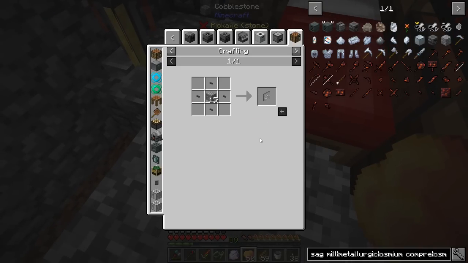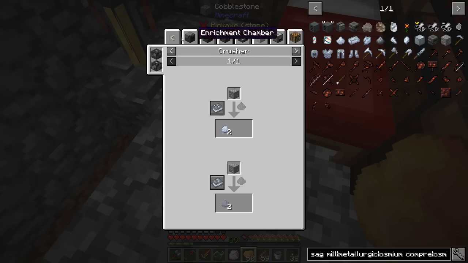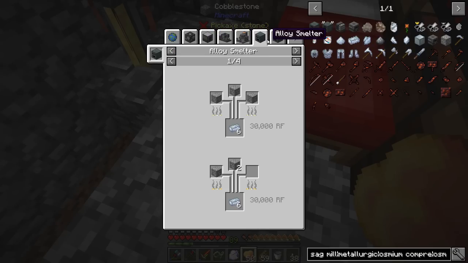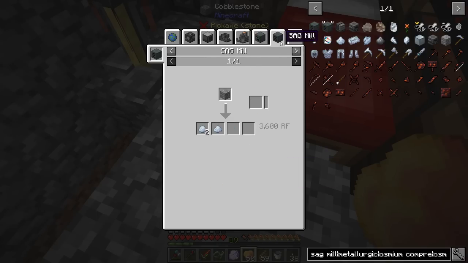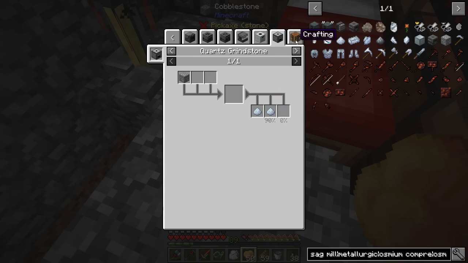Now, let's take a look at the uses real quick, because I don't know if we can double it or if we just smelt it directly. We might be able to put it through the alloyer, or I guess the smeltery, and double it that way. So it looks like we can put it through the crusher. Any other way to double this? So the alloy smelter doubles it automatically, it looks like, but we don't have that yet, obviously. The enrichment chamber, the macerator will double it, and the quartz grindstone will double it.